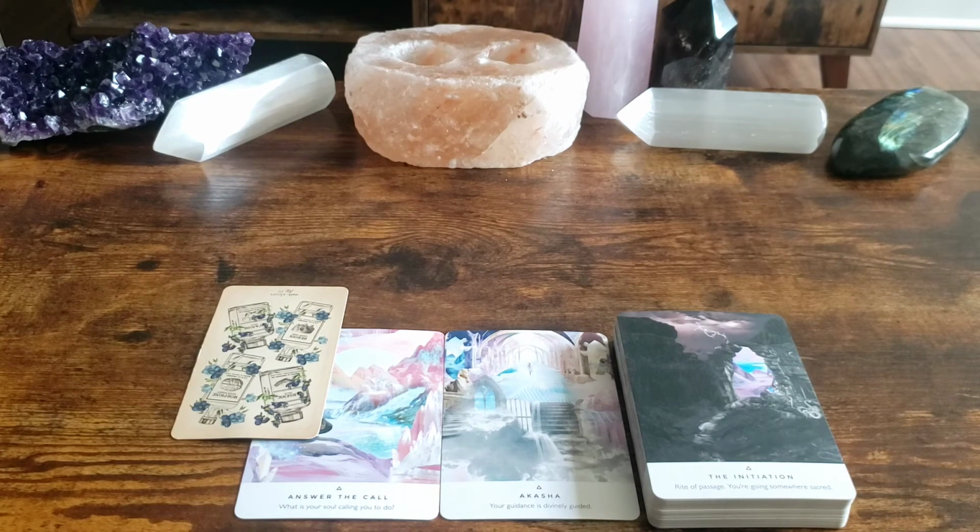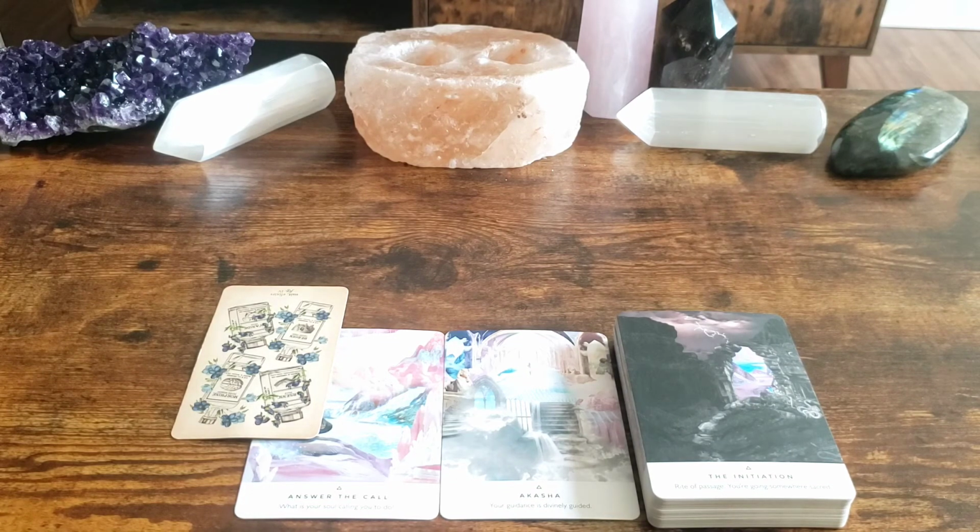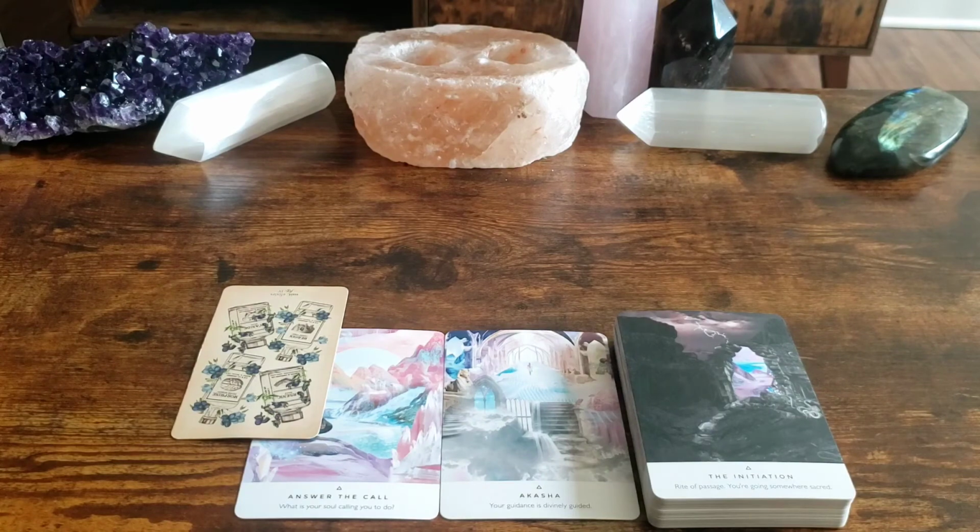Like if you have a hobby that you enjoy and you kind of elevate it and now you're really good at it, but it doesn't fulfill you anymore. It's like, does it not fulfill you at this point, or do you just need to work with it a little longer? You're trying to figure out what to do. It could be job related. Maybe if you have a new job, right? You're like, is this the career for me? You're wondering, should I let it go, move on to something else? Or should I just not let this opportunity pass me by?